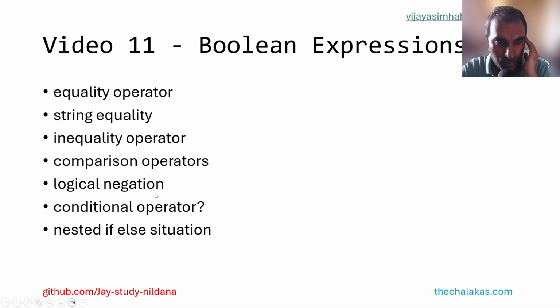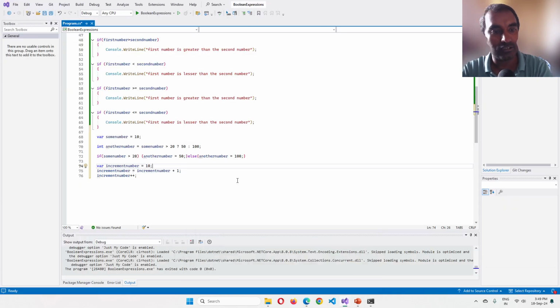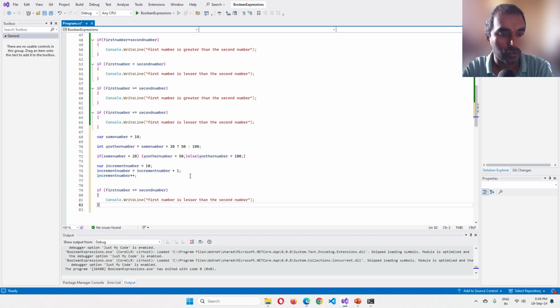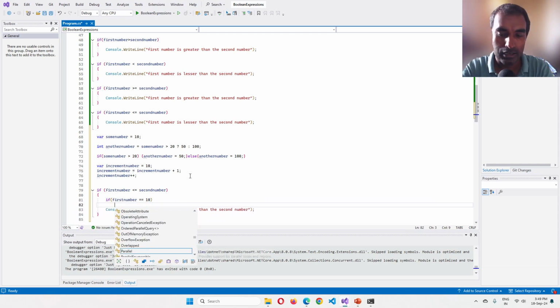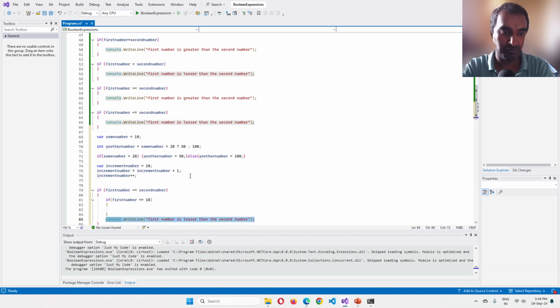One last thing I think I'm supposed to do is the nested if else situation. So I can have Boolean expressions going inside Boolean expressions. So I could do something like this. Let me take this one, and here I can do another if, and I can say if first number is equal to 10, and I can do some extra messages for that.